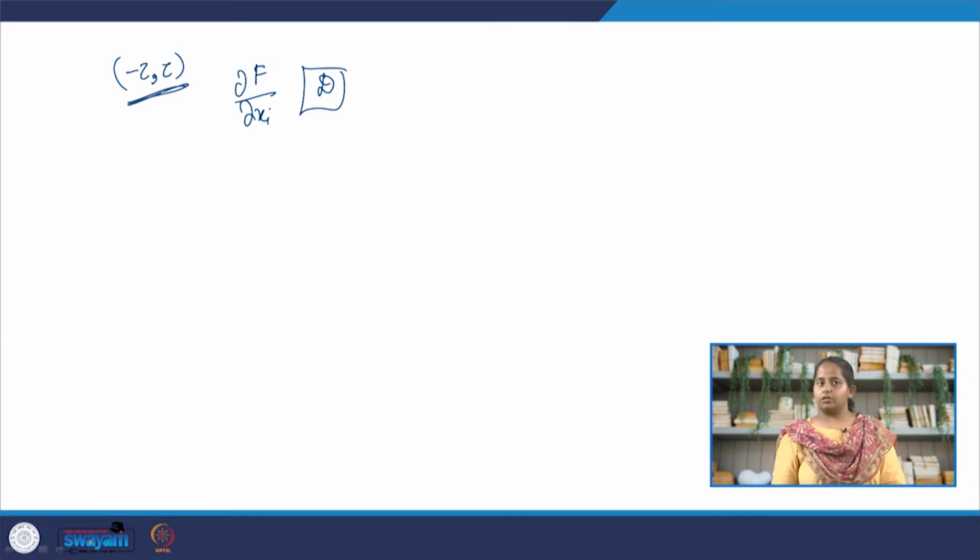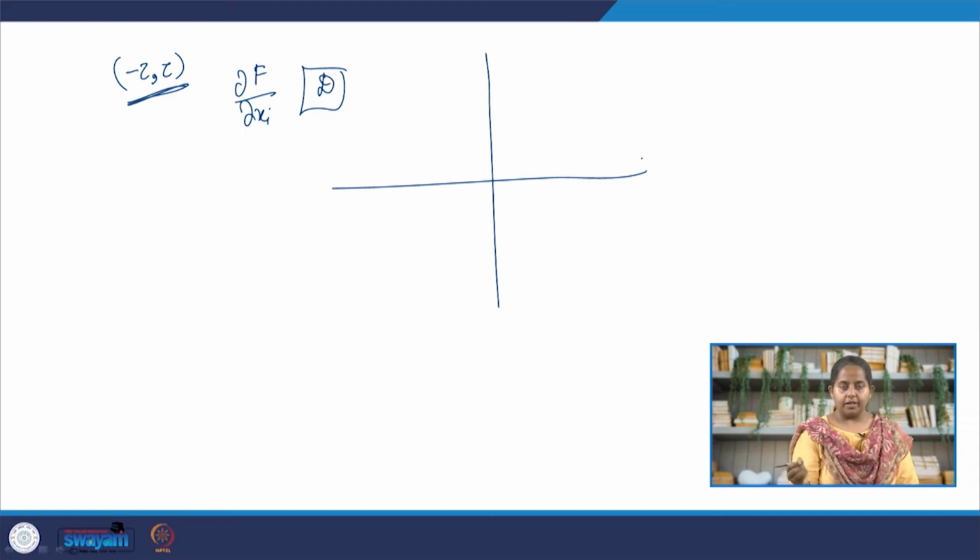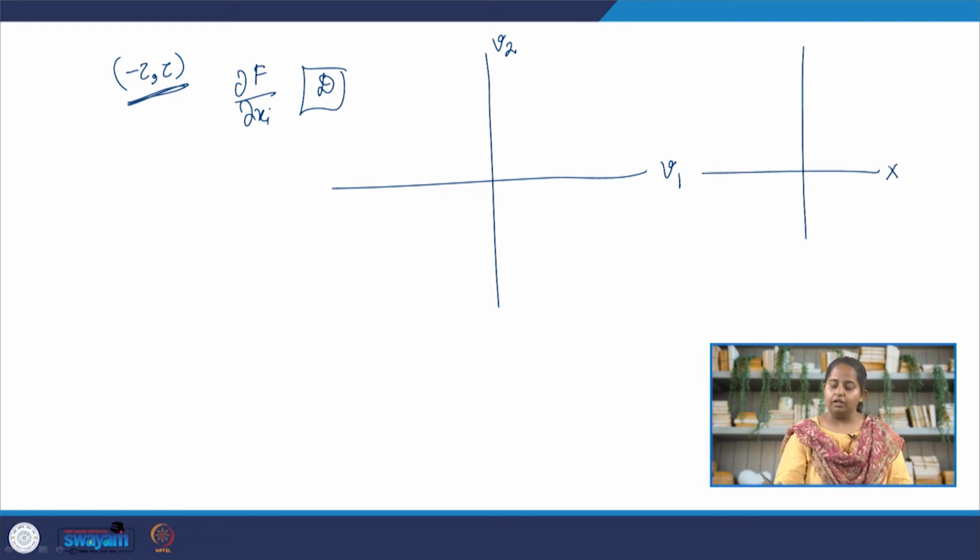Now since we are only focusing on unique solutions, it also goes without saying that we cannot have non-unique solutions when we are using the approach for qualitative analyses. So if you look at a typical phase portrait, let us say we have variable 1 on the x-axis and variable 2 on the y-axis. Remember, we are dealing with a nonlinear 2D system, so we have two variables. In a 1D system, we plotted the variable on the x-axis and the velocity of the variable, the rate at which it is changing with time, on the y-axis, which is not the case here. In 2D systems, we plot the variables, not their velocity.